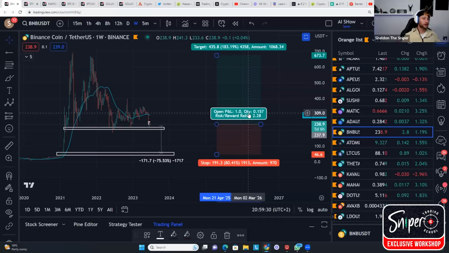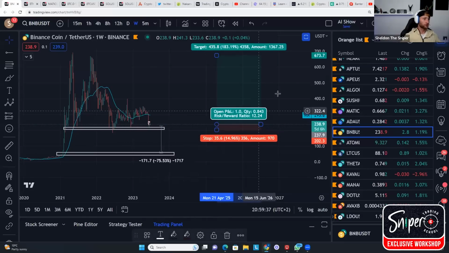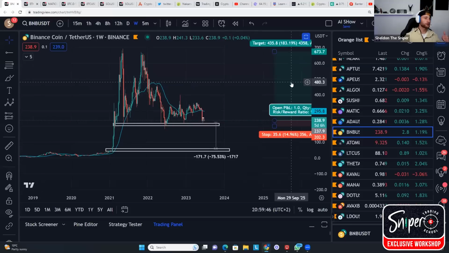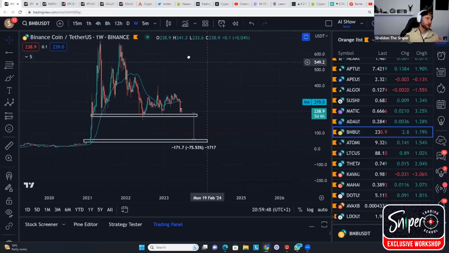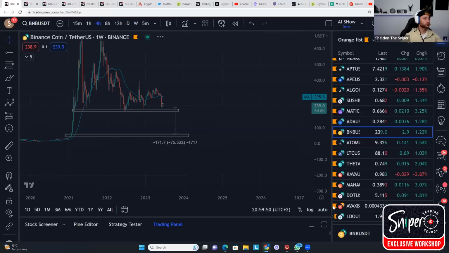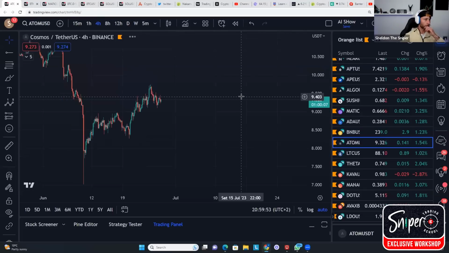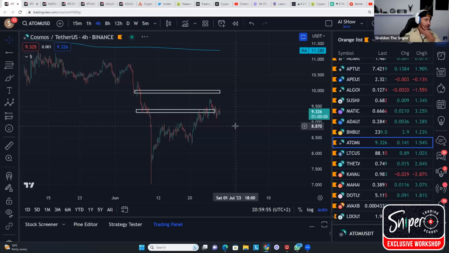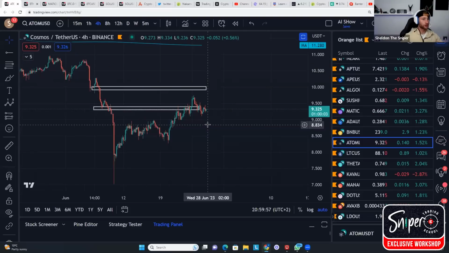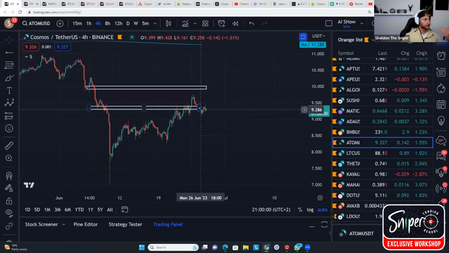So I would not be buying BNB as a long-term hold right now, just yet, unless I am putting stop losses on my trade right below over there. Then all of a sudden you're looking at a 1 to 12. Okay, a cool possibility. And this could maybe end up being a 2-year hold. So the whole thing about it is, no one cares. It's not about what is the best tool to be using in order to take a trade. It's more about understanding the pattern and understanding, if I look at this coin right now, will I know how to trade it? And that's the big thing.